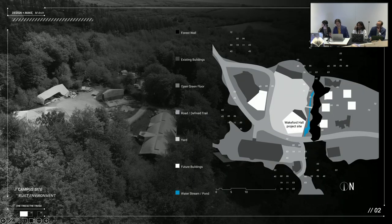The project that we have been working on is situated in the center of the campus, where all the other main buildings are located and where we spend the majority of our daily time. The Wakeford Hall project will be a landmark for the academic and local community in Hook Park. It is a project that has been evolving from generations before us, as Kate said. The Wakeford Hall building will become the heart of the campus. This will be the living room of Hook Park, where the students, staff, visitors, and all the local community gather together, collaborate, and share the space for lectures, exhibitions, and other fun activities. Being surrounded by forests keeps us embedded in nature always, and after all, we also become part of the ecosystem of the forest at Hook.